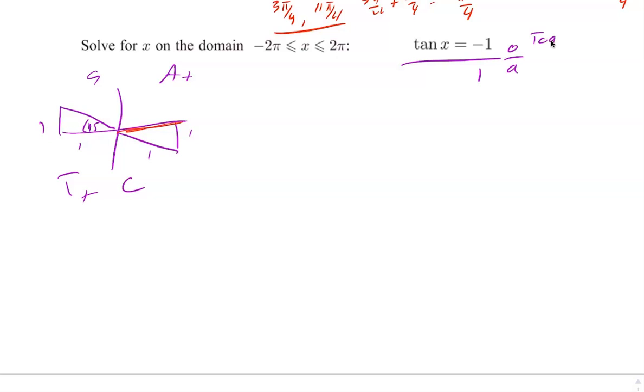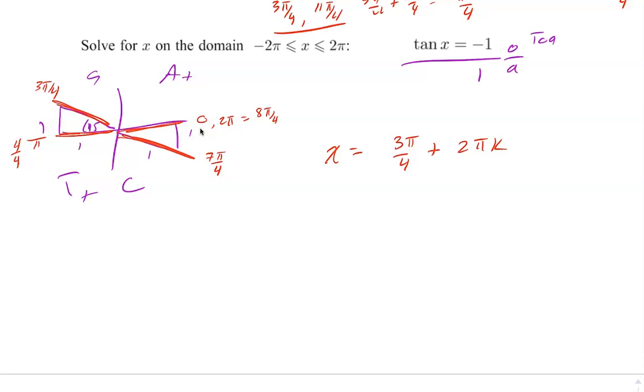So I'm going to use the same trick. Here's 0. Here's pi, or 4 over 4. 1 less would be 3 pi over 4. This is 4 over 4. I gotta go all the way back over to here. So that's 2 pi, also known as 8 pi over 4. It's common denominator. 1 less would be 7 pi over 4. So my generic answers right now are just x equals 3 pi over 4 plus 2 pi k, and x equals 7 pi over 4 plus 2 pi k.